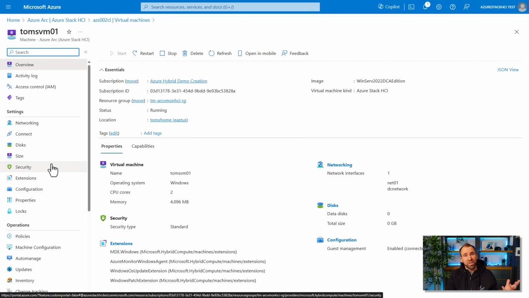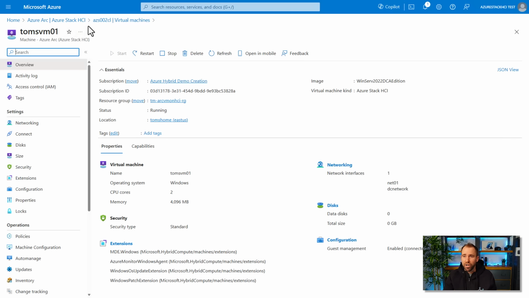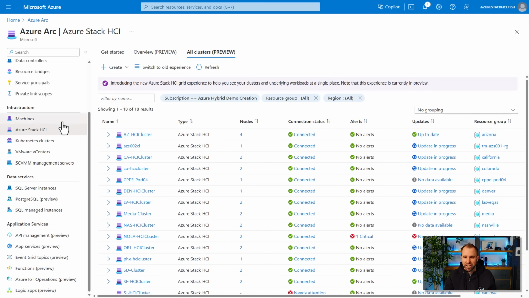So if you need to keep these systems running on premises or at your specific edge locations, you can deploy Azure Stack HCI and migrate those VMs to Azure Stack HCI, and this means you can then get free extended security updates for the specific system, which is another great benefit. And again, we might do another video on what all the management capabilities for these virtual machines are, but let's go back to Azure Stack HCI.